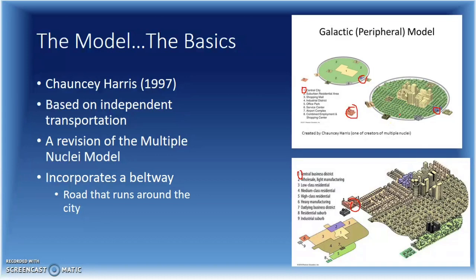Being from around the city of Atlanta, you think of this as maybe downtown Atlanta, and then these are all the outlying cities that are still a part of that urban space. So whether we're talking about Sandy Springs, or Buckhead, or Decatur, or some of those other cities, they're still cities, but they're in there and a part of the continuous built up urban space. So that's really where we're going to get some of the main differences between the peripheral model and the multiple nuclei model.